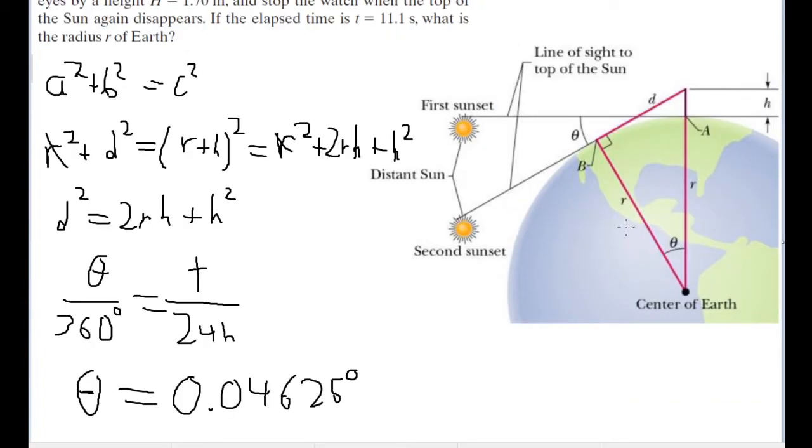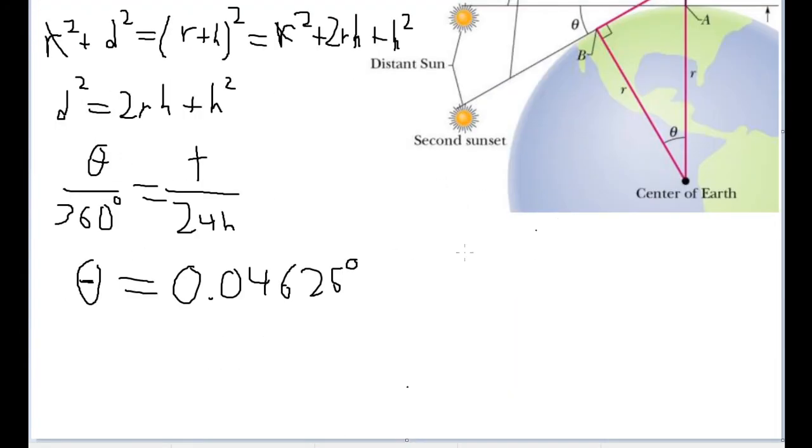So because d is the opposite side and r is the adjacent side, we can try using tangent. And this is the part where you really have to know some trigonometry here. You need to know that the tangent of theta is equal to opposite over adjacent, or in this case, d over r. So what it would be is the d side over r side, or d divided by r, is equal to the tangent of theta. Or if we want to isolate it for just d specifically to more closely mirror what we have above, we can set that also as d is equal to r times tangent of theta.